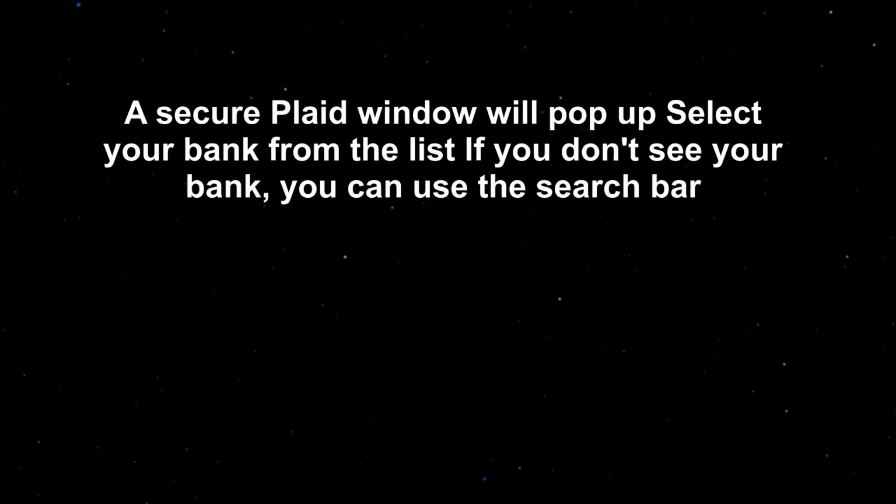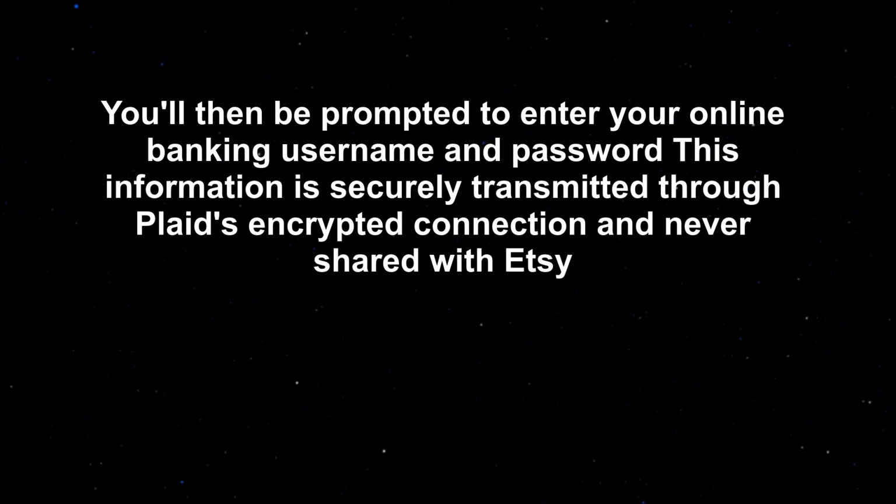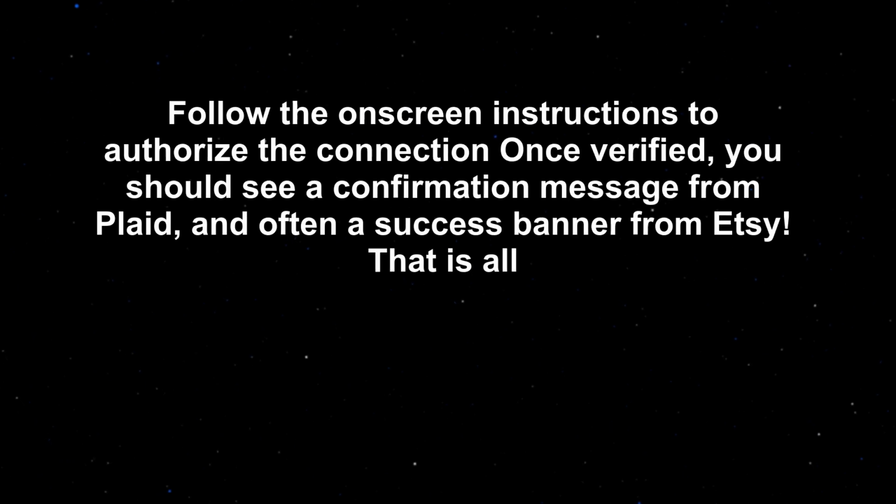A secure Plaid window will pop up. Select your bank from the list. If you don't see your bank, you can use the search bar. You'll then be prompted to enter your online banking username and password. This information is securely transmitted through Plaid's encrypted connection and never shared with Etsy. Follow the on-screen instructions to authorize the connection.